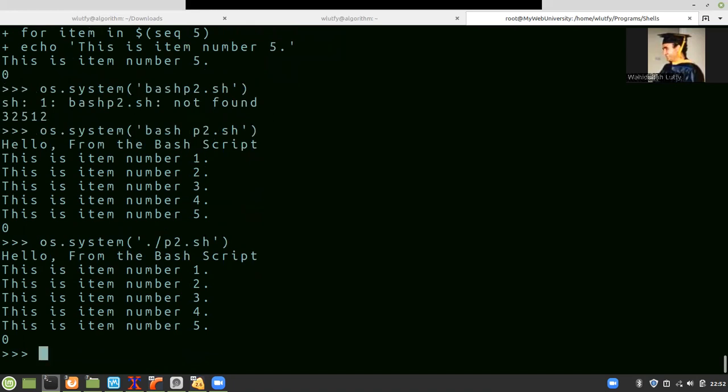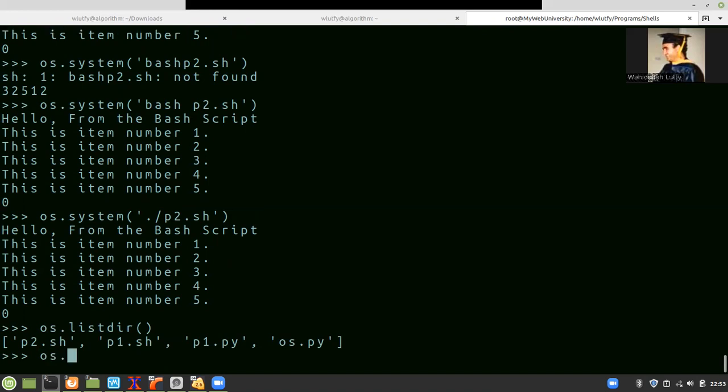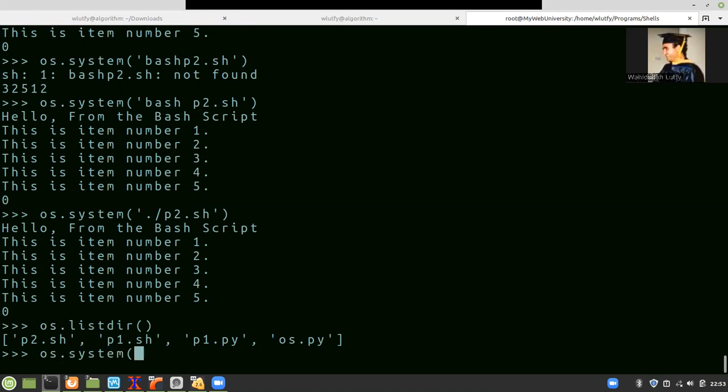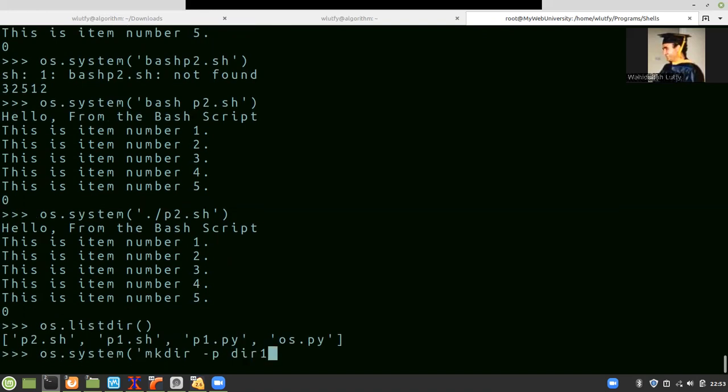So some of these functions are there. If I want to get, for example, listdir, listdir is going to give me a list of the files and directories that are there. And then if I just say os.system, I could say mkdir -p, meaning create dir1, and then inside of it create dir2, and dir3.